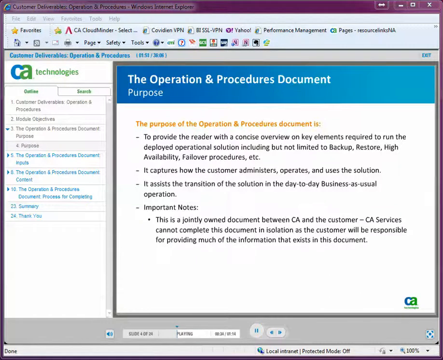The guide also contains key how-to elements relating to system administration, user management, security configurations, as well as automated task and system logging configurations. This document typically resonates with the staff in the run environment as it contains all pertinent information about the procedures necessary to operate the solution, and it also aids in triage and troubleshooting activity. The creation of the document is a very collaborative effort between the customer and CA Services. It cannot be done in a silo.